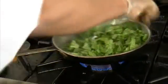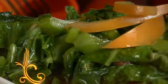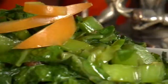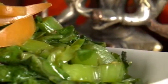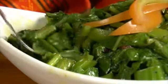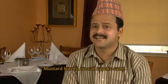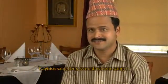Next on Cultural Flavours, a tasty leafy dish that truly tastes of Nepal. Commonly eaten across most of the Indian subcontinent, saag is a tasty curry dish made with either spinach, mustard leaves and various other greens. Mustard leaf is what we call rayo ko saag.